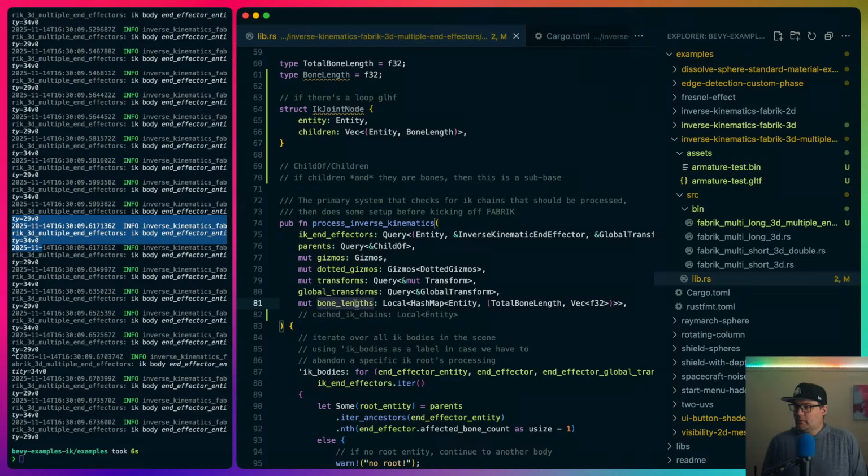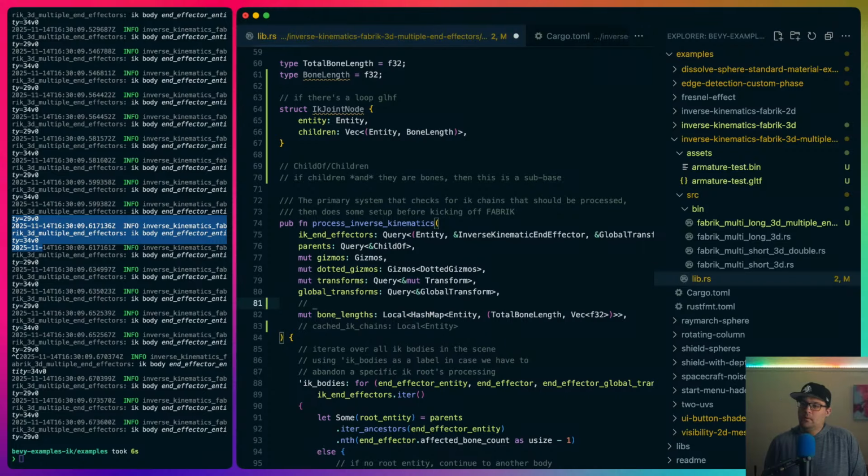So this will be a hash map from a bone entity to length. So we'll change this, right?